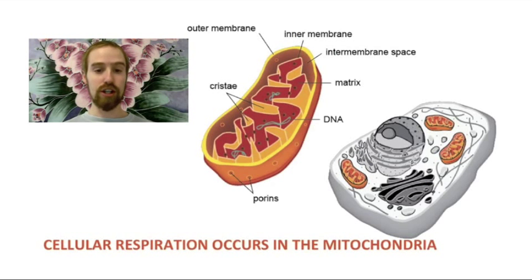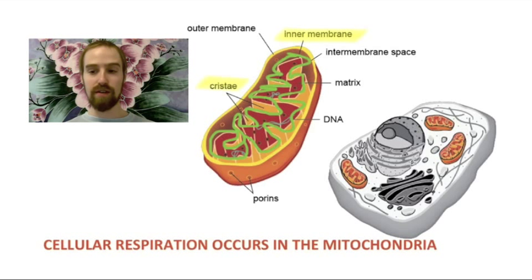Cellular respiration occurs in the mitochondria, which are contained within the cells of all eukaryotes: plants, animals, fungi, even single-celled organisms like paramecium. Like chloroplasts, mitochondria are surrounded by a double membrane. The inner membrane of the mitochondria is highly folded, providing a high amount of surface area upon which cellular respiration can occur. In mitochondria, these infoldings are called cristae, and the fluid-filled space in the center of the mitochondria is called the matrix. It is in the matrix and in the cristae of the mitochondria where cellular respiration occurs.